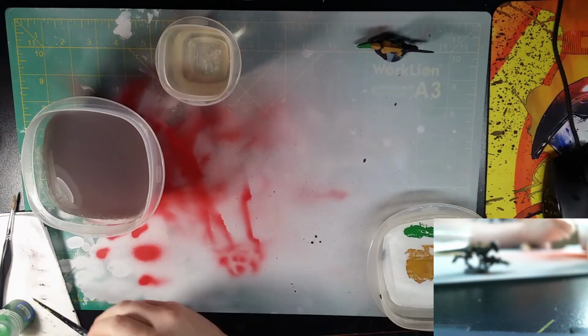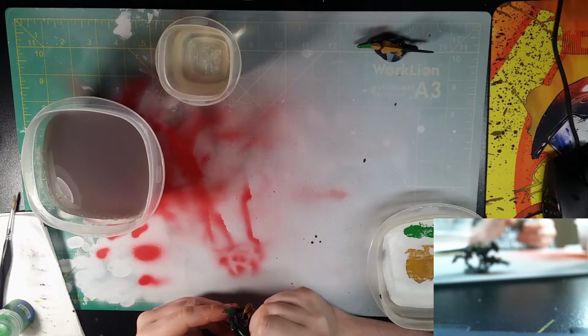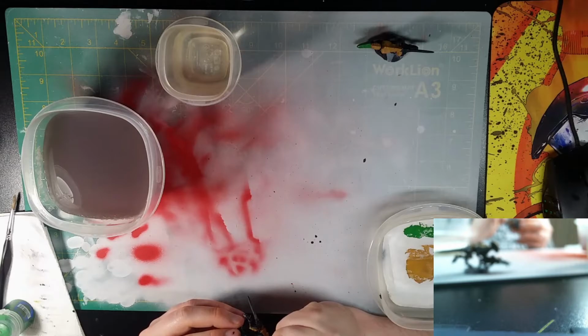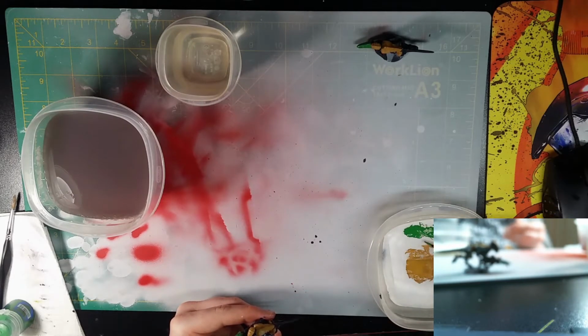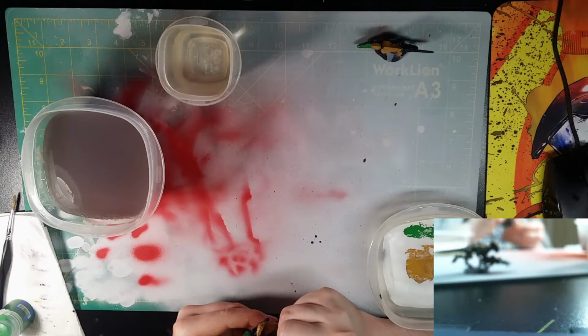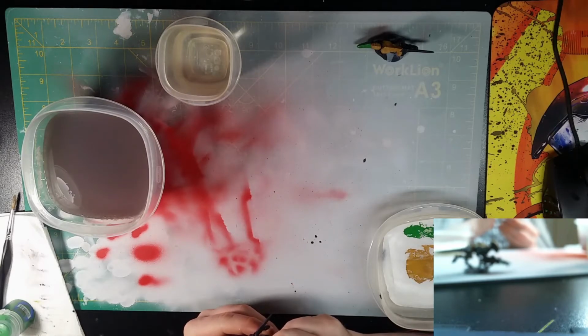Let's try that out here while we still have fresh paint. We'll give it a shot. We need a very narrow tip on the brush, and we're just gonna hit this little exposed bit. That didn't turn out too well. That's okay though. We'll come over back to his arm. Let's just see if we can. Paint on some details here. Paint that in.